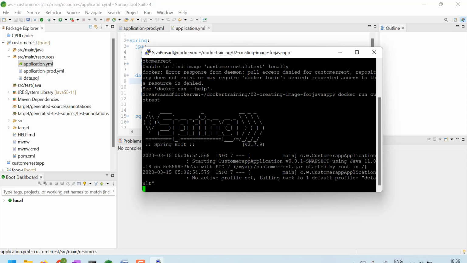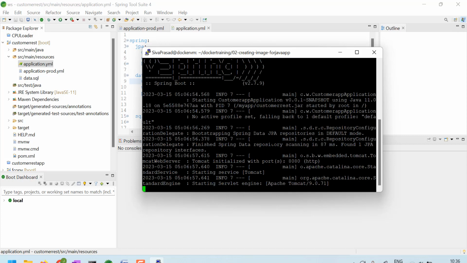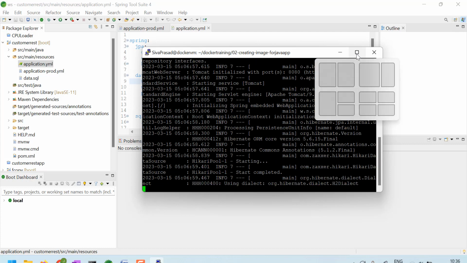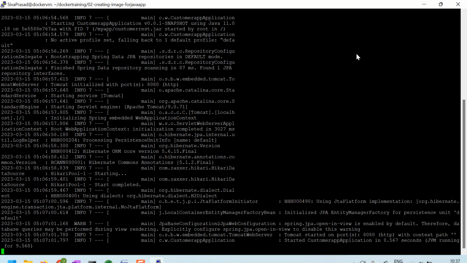See, it is a Spring application which I wrote, and I didn't pass the environment variable called my profile. So you can see that it internally used something called an H2 database. Here, if you see this H2 dialect, that means it is using the in-memory database H2.